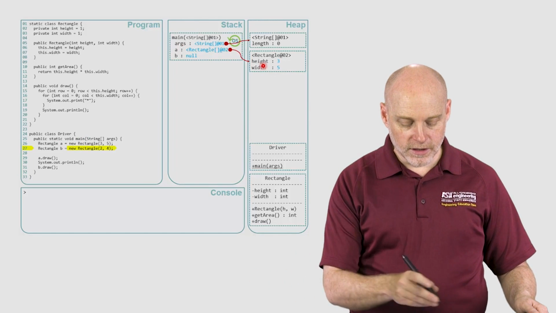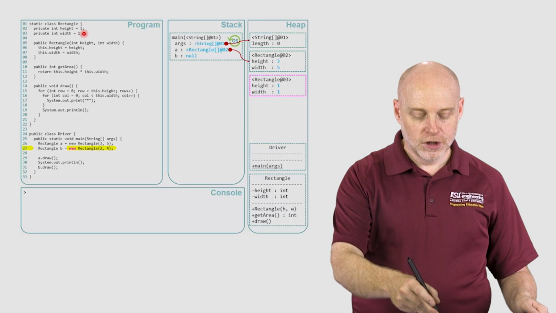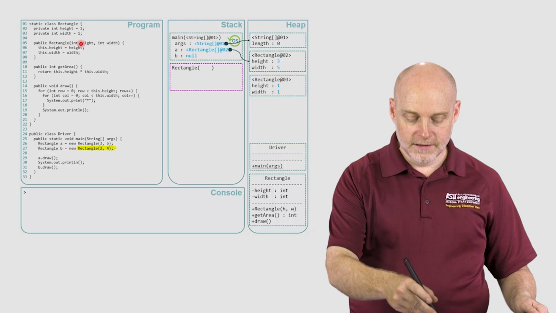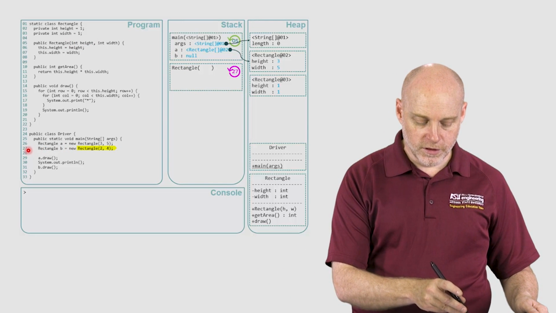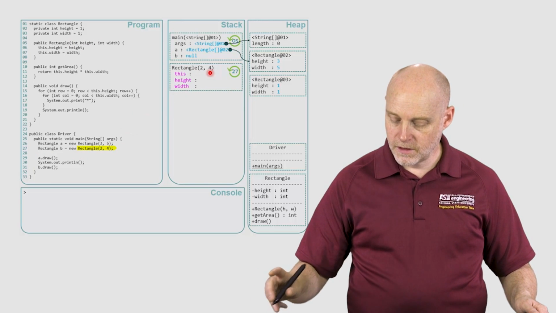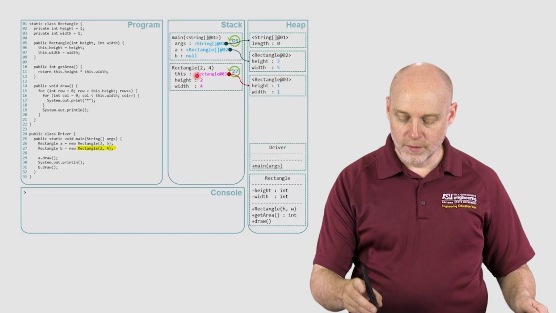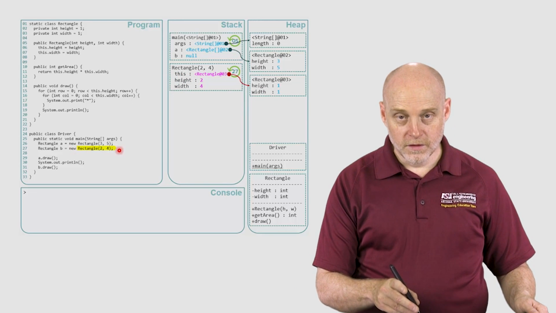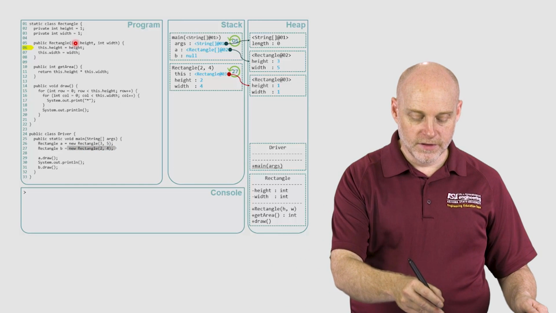And we're going to do the same thing here on line 27. We're going to instantiate a new rectangle using the initialization values for its height and its width. And then we're going to call its parameterized constructor, which creates a stack frame, notes the return point to line 27, passes in the arguments, creates the local variables, and assigns values to the local variables. Remember, this local variable is going to be assigned a reference to the object. And now we're ready to start executing the body of this parameterized constructor.